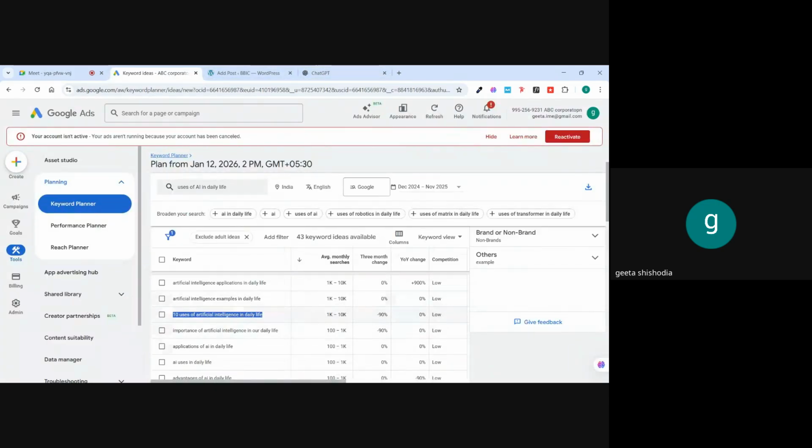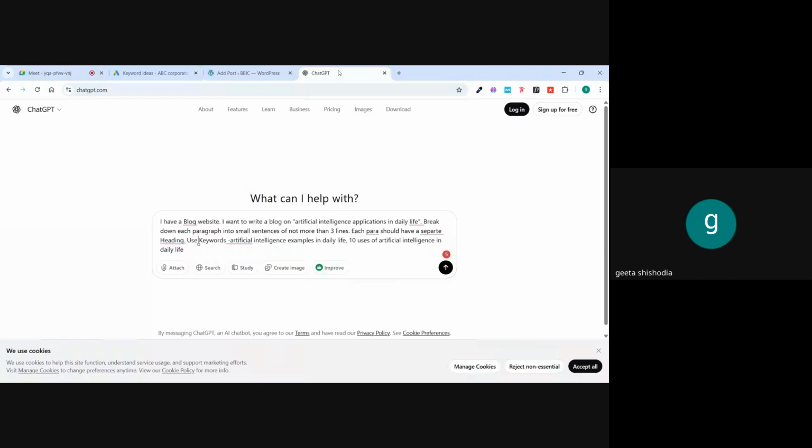I have researched 3 keywords, out of which one I have taken in the headline, and the remaining 2 I have to use somewhere. So use these keywords. I think this is it. And I have to write a blog in more than 300 words.